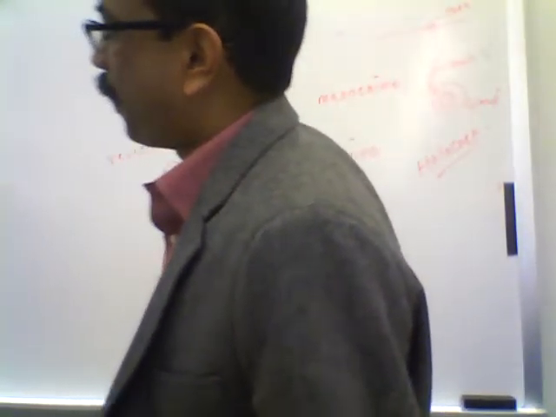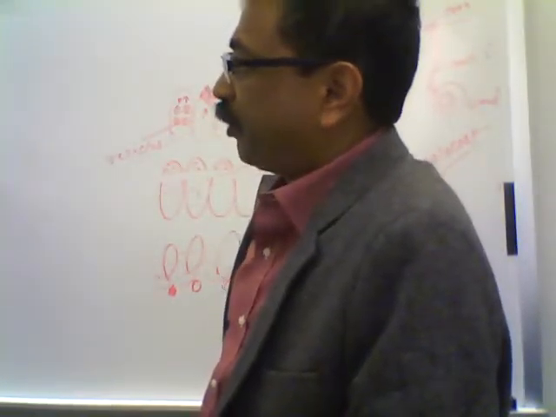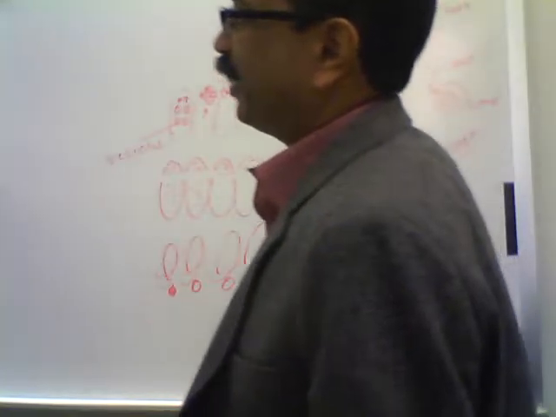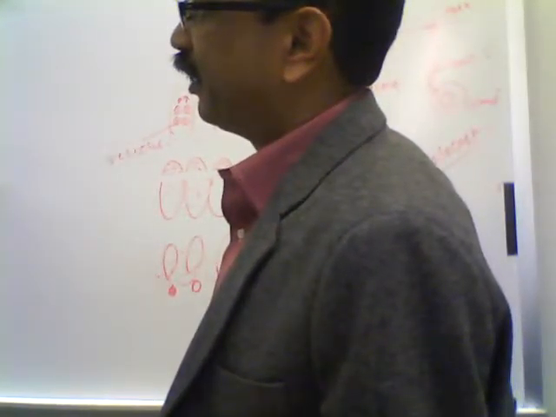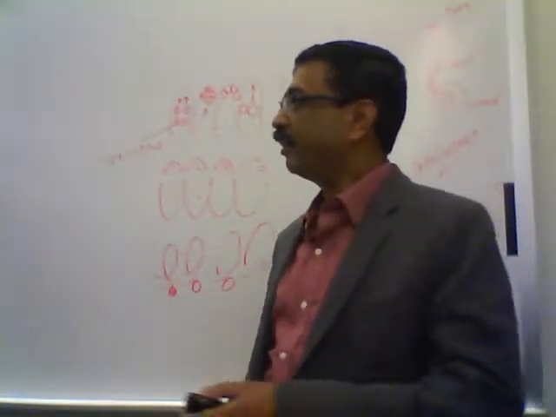Sebaceous glands, another type of glands in the skin, are widely distributed, and most develop from hair follicles. That's why you'll see sebaceous glands are attached to the hair follicles. Here you see this is the eccrine gland that I showed you, like a coiled tube with duct and pore. Okay, this is a sebaceous gland attached to the hair follicle. Why? Because most of the sebaceous glands grow from the hair follicles.